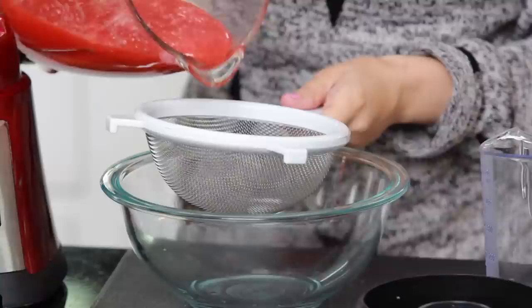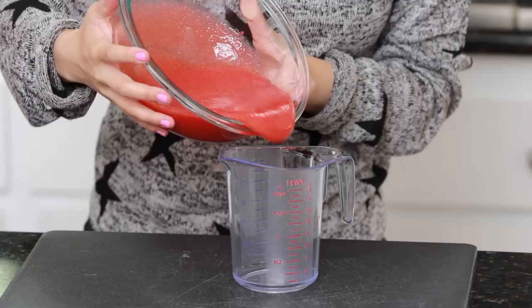a bowl. Then you're just gonna pour your strawberries through the strainer to catch any big seeds. Last step is I'm gonna pour my strawberry puree into a measuring cup with a pour spigot, because it just makes making the popsicles a little bit easier.